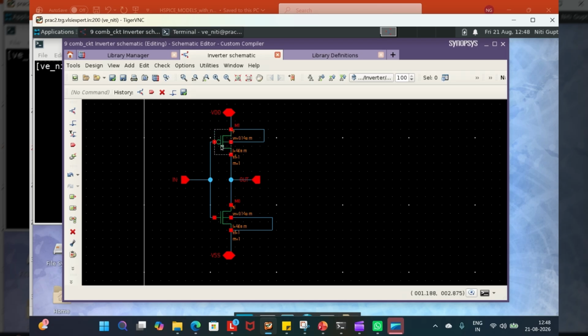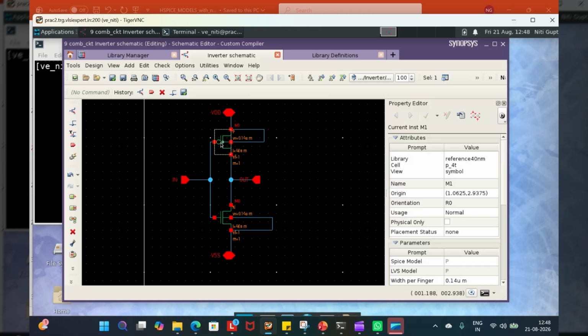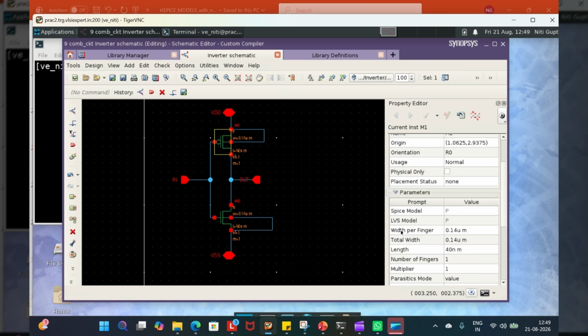For that, I select one of the transistors and press Q. Here you will get what is known as a property editor. In the property editor, you can change the width.